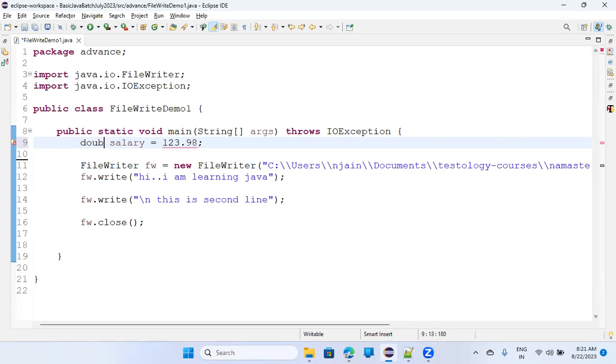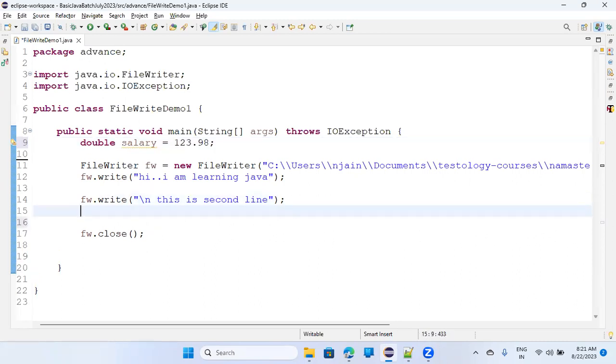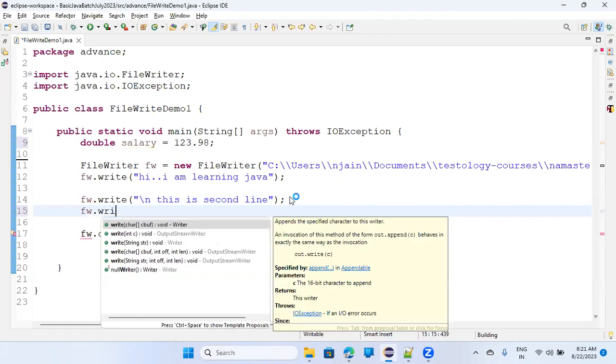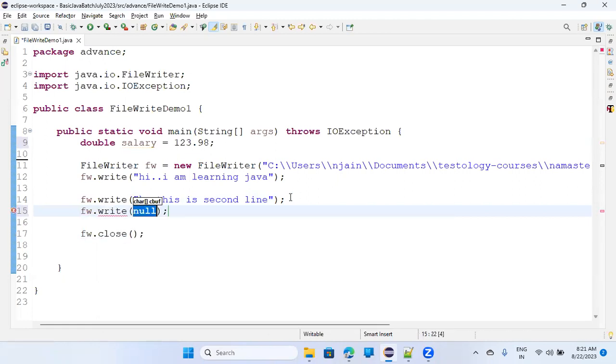Integer. So I'll say double salary is equal to this. And here, if I want to write another line, I'll say fw.write. You can write comma, all thing is fine. So you can say salary is equal to plus sign salary, whatever you want to say.